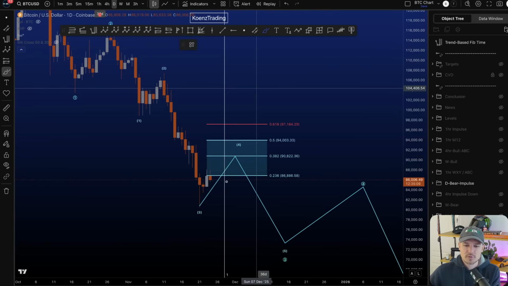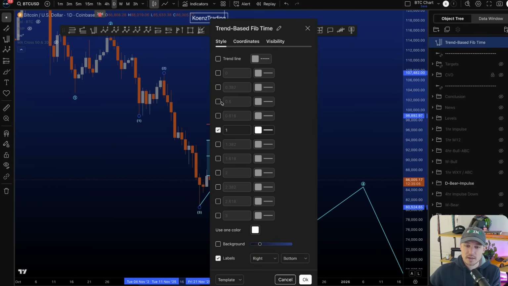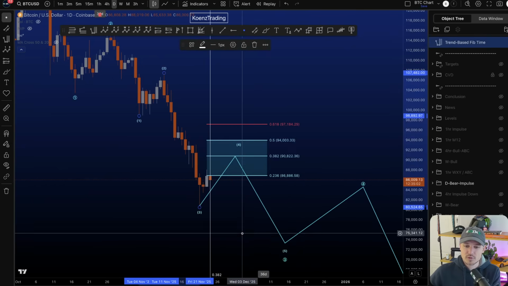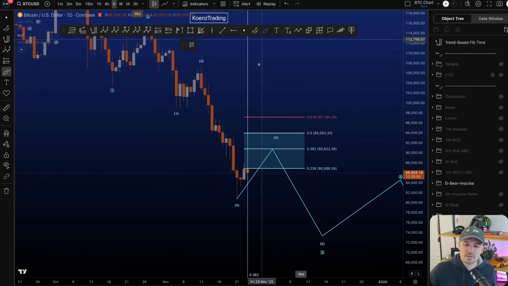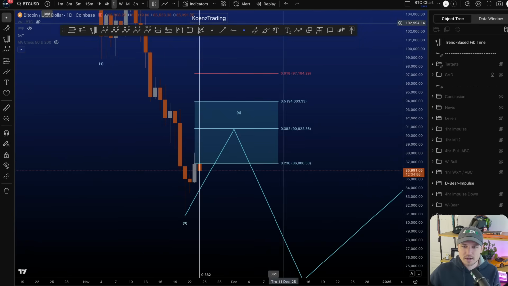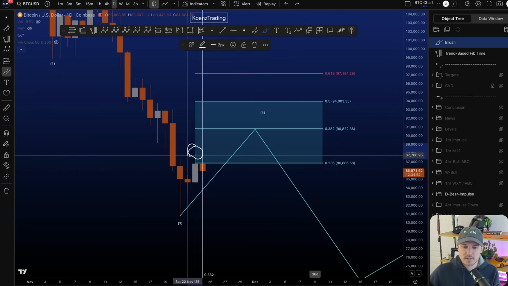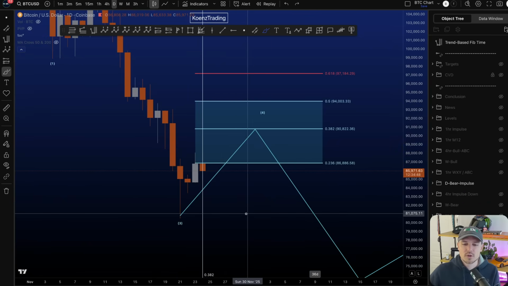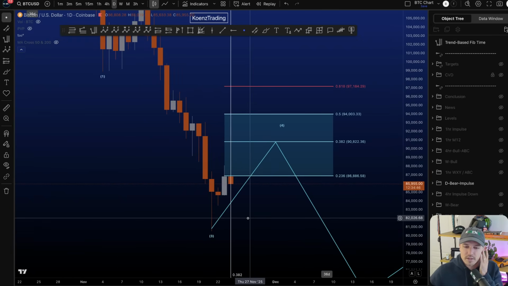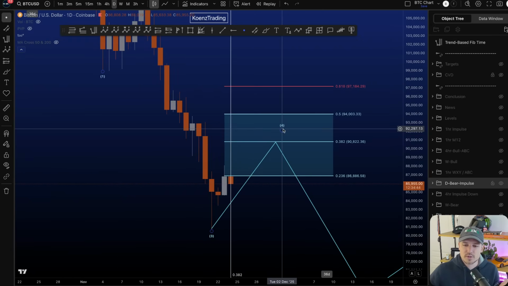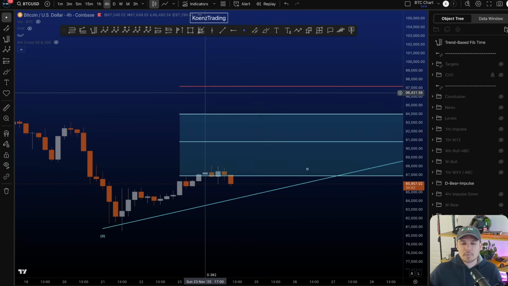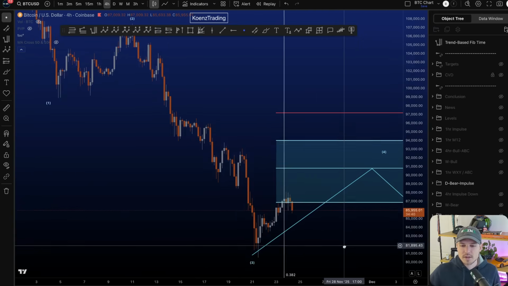Now, the minimum target for a wave 4 has been touched. Interestingly, not on a daily time frame. Side note. So if I toggle on the 0.382, which is generally a minimum target for a wave 2, then you can see that on a daily time frame, the high that is created locally is this candle, which is the candle before the 382. So then one would say, well, we preferably get a larger corrective structure because wave 4 didn't reach the minimum target. But later, I went to a 4-hour time frame.